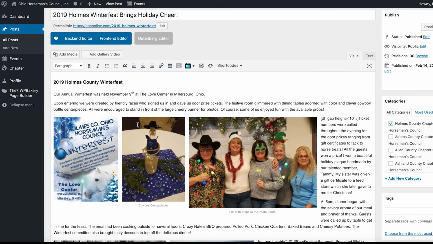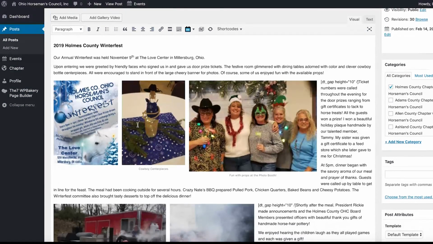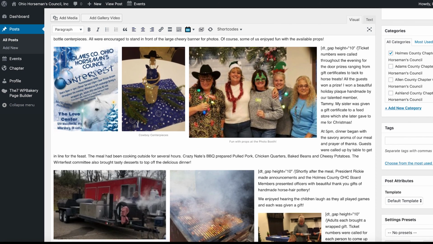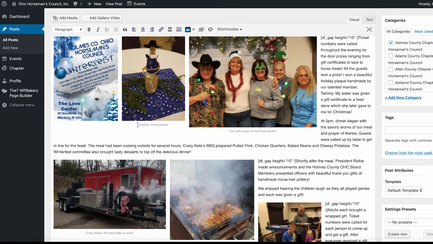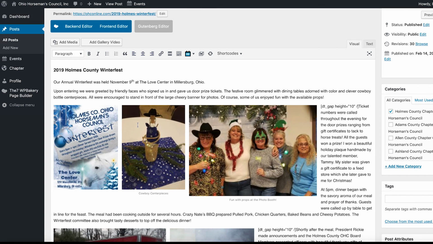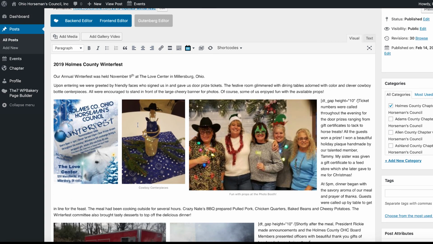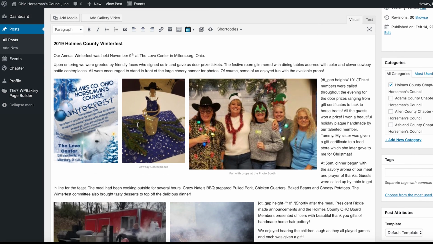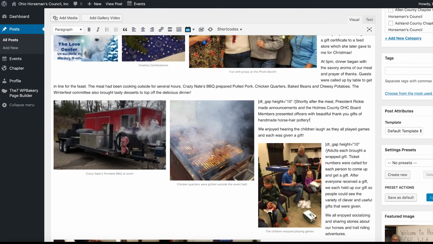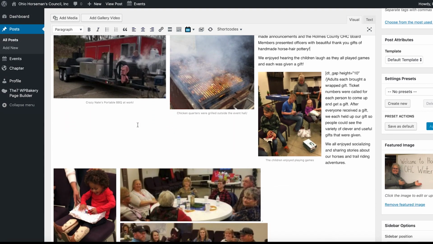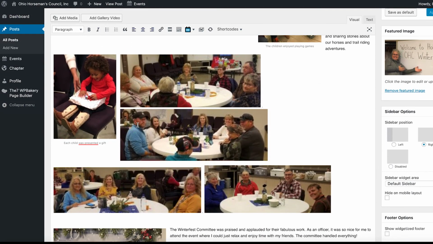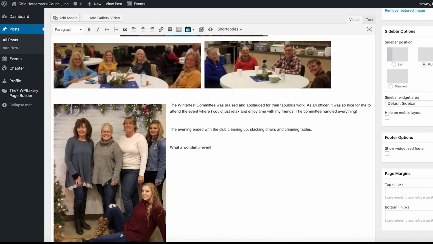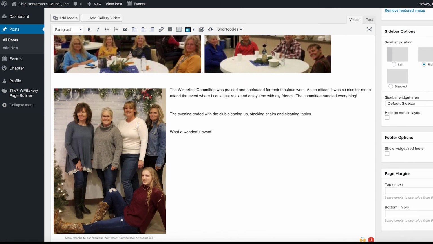This editing tool for creating posts is very similar to our chapter editing tool. You can see here that the photos do not look like they're in the same order that they do on the page, but this is how it looks in the editor. Of course, if you only have a few photos, your page won't look this messy. So, let's get started.